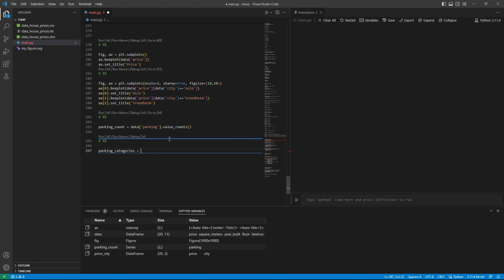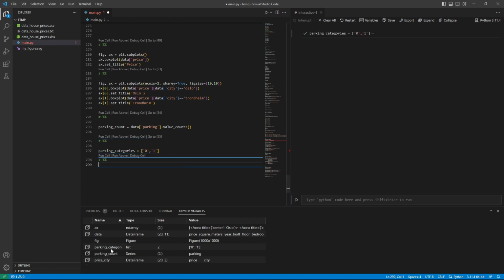So let's see. We have two different values, and that's 0 and 1. Okay, so now we have parking categories and we have parking count.